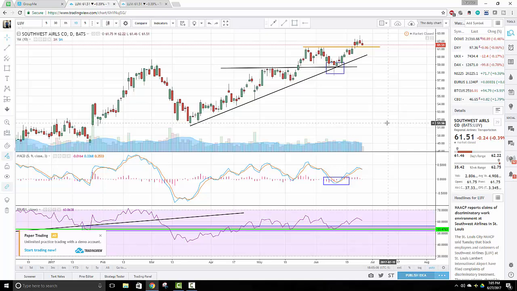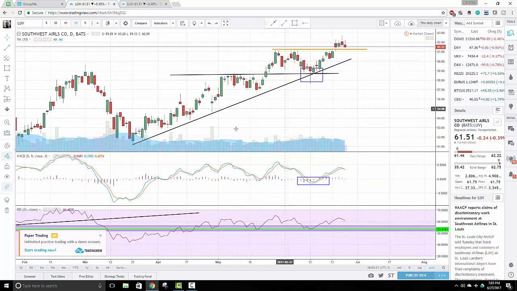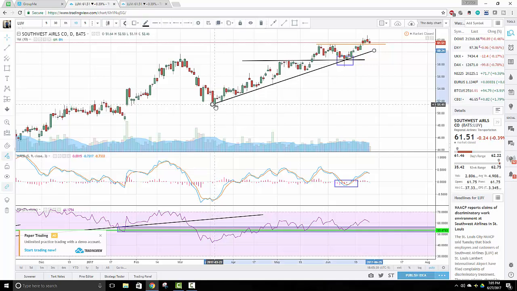Remember that opening and closing prices are the most significant. Intraday prices, like we're seeing here and here, are less significant. Now, that's not to say that you should ignore intraday prices, but this is how I originally did the trend line. And then I said, I'm actually going to draw it from the real body. So I drew it from the open of the day, and if we do that, we get a little bit cleaner trend line, right? We're hugging the line here, here, here, here. So we're testing that line more.